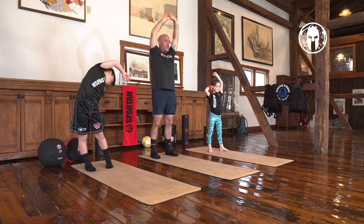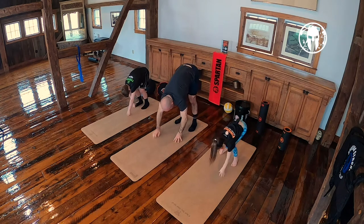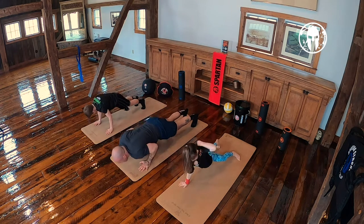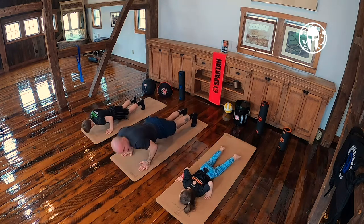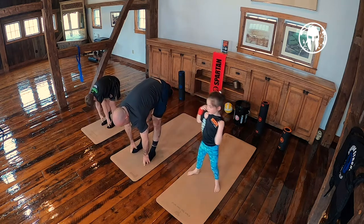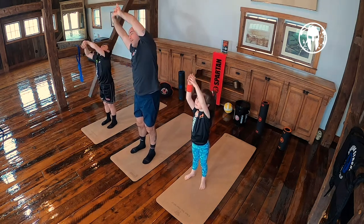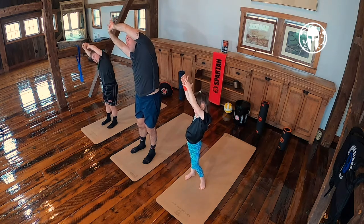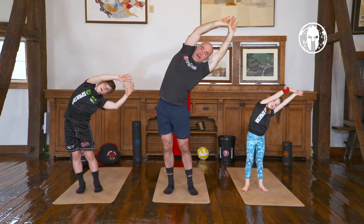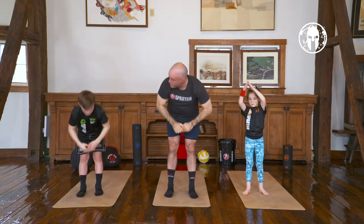Great. Back to the middle, forward fold, touch your toes, and walk your hands to the front. From a high plank down to a low plank, back up to high, and walk our feet to our hands. Reach all the way up and bend to the right. There you go. Reach all the way back up to the middle and bend to the left. Nice. Back to the middle and forward fold.